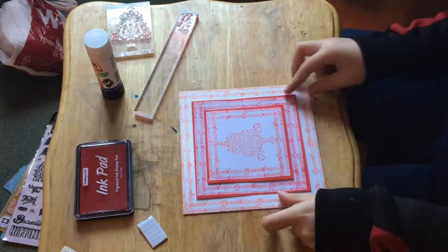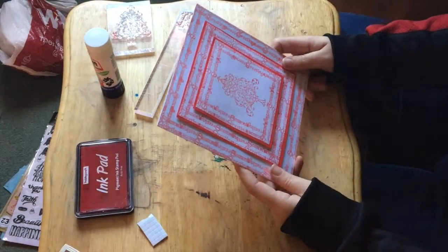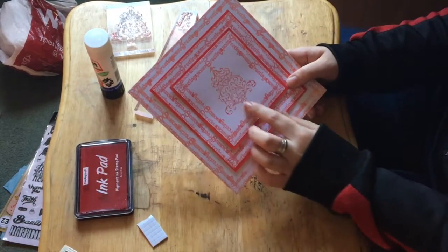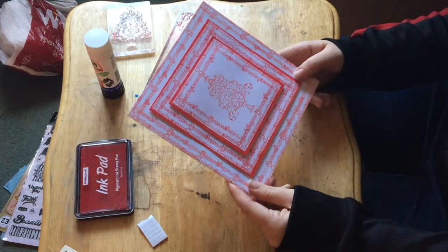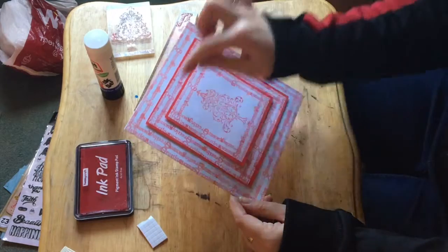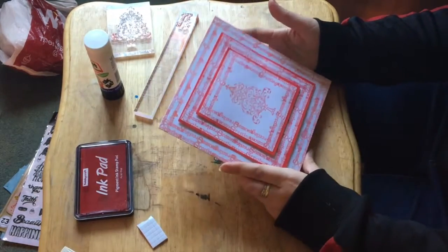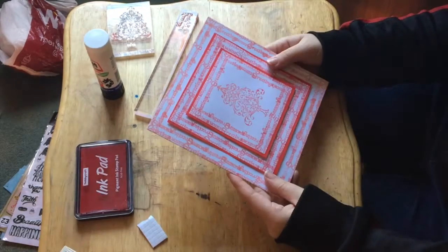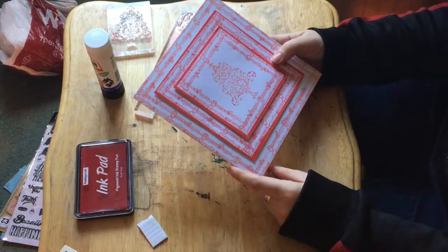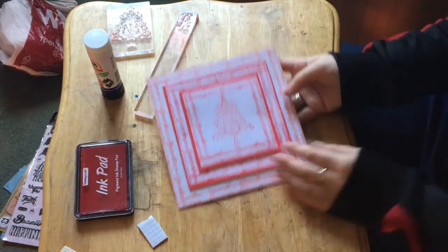If you wanted to add some stickers to it, if you had any, I don't have any to hand, so I'm not going to do that. You could add little stickers on the tree to make it look better if you're using a tree, or if you just do the season's greetings, you could put a couple in the corners. Basically, this is a really nice, really quick, simple card to do that is also really easy to alter to whatever you want to do with it. And that's it. That's how you make that card.